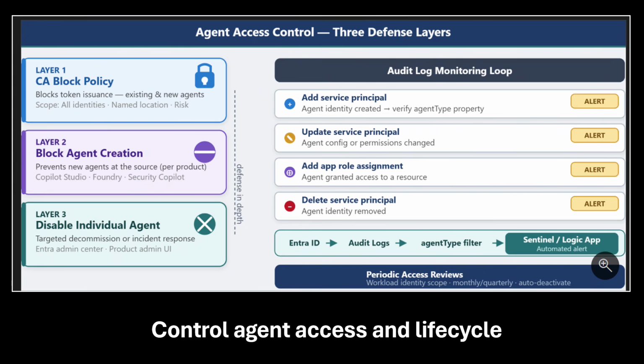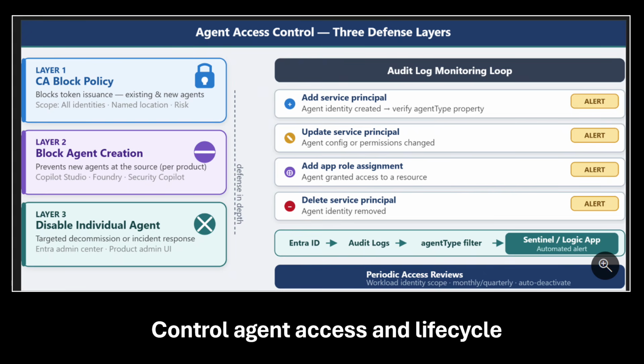Contoso Financial Services needs ongoing visibility into which agents exist in their tenant and when new agents are created. Here, we will explore three approaches to disabling agent access and implement monitoring to track agent lifecycle events.